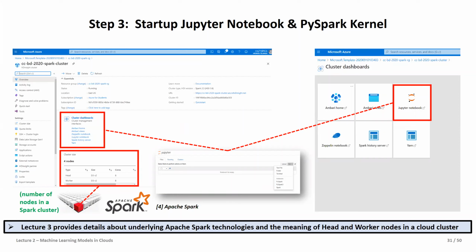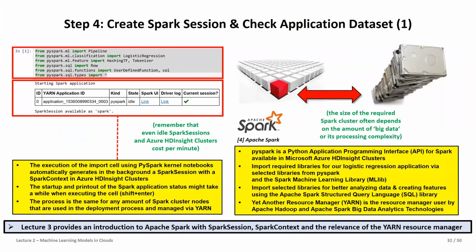And with this, you have a very nice opportunity, just clicking here on these cluster dashboards, and there are certain others like Ambari, which is more related to deployment. There's Yarn, which is yet another resource negotiator, coming as a resource manager. It's not interesting for us right now. We just use a Jupyter notebook like you do in your assignments. But this is all one click, and this is essentially amazing if you think about it.